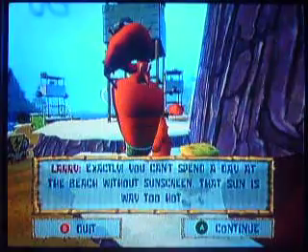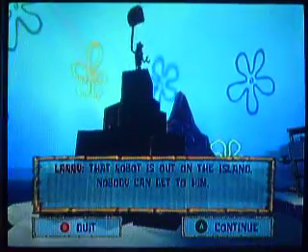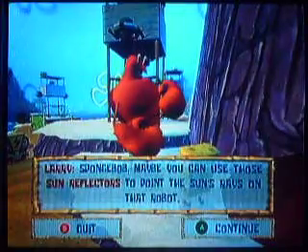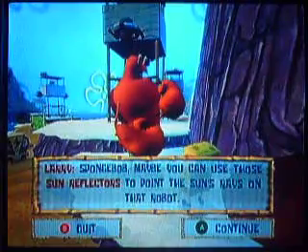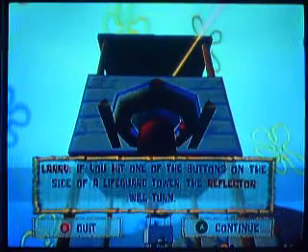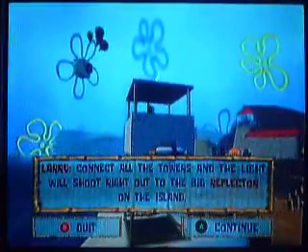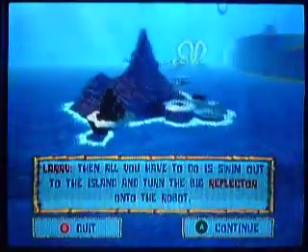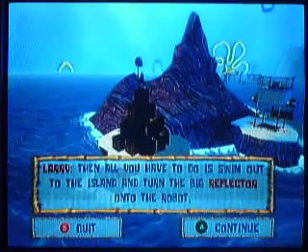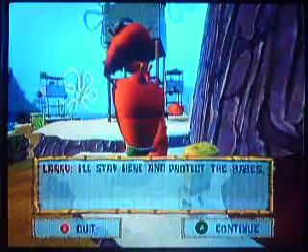That sun is way too hot. That robot is out on the island. Nobody can get to him. Aw, man. SpongeBob. Maybe you can use those sun reflectors to point the sun's rays on that robot. Yep. If you hit one of the buttons on the side of a lifeguard tower, the reflector will turn. Connect all the towers and the light will shoot right out of the big reflector on the island. Then all you have to do is swim out to the island and turn the big reflector onto the robot. I'll stay here. Yep. And protect the bays.